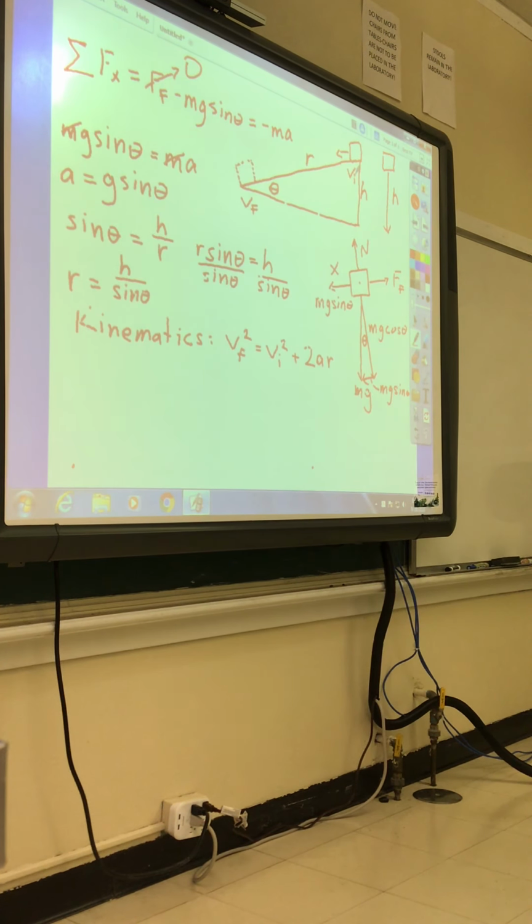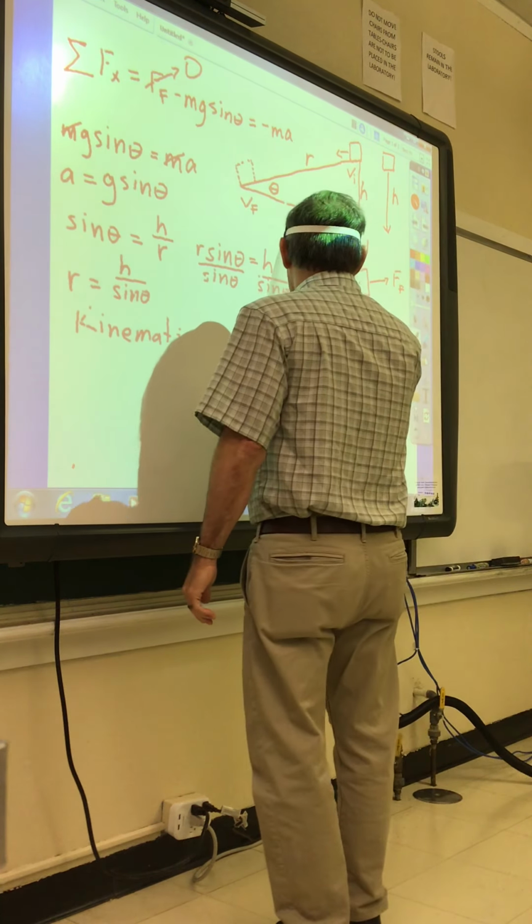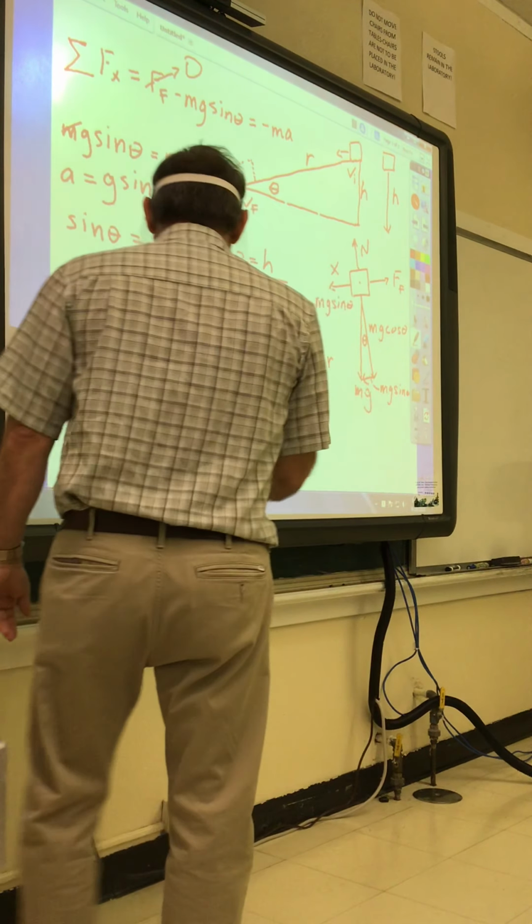Now if I set it there and I gave it a little shove, sometimes you have to do that because you set the block there and you have to push it a little bit to get it to go. We won't have to do that because it's frictionless. But if you did do that, you give it some initial velocity, most likely you wouldn't know what that was. So you could introduce some systematic error in your analysis. We won't go there. Let's just say it's 0. Make it easy.